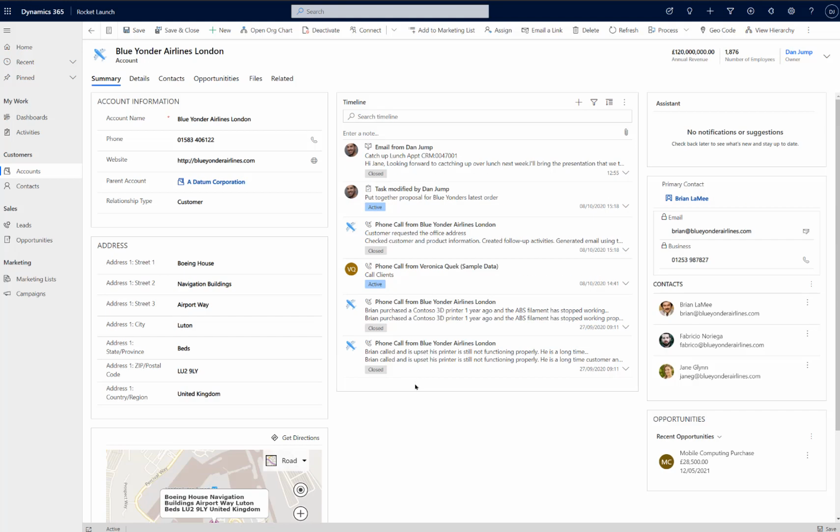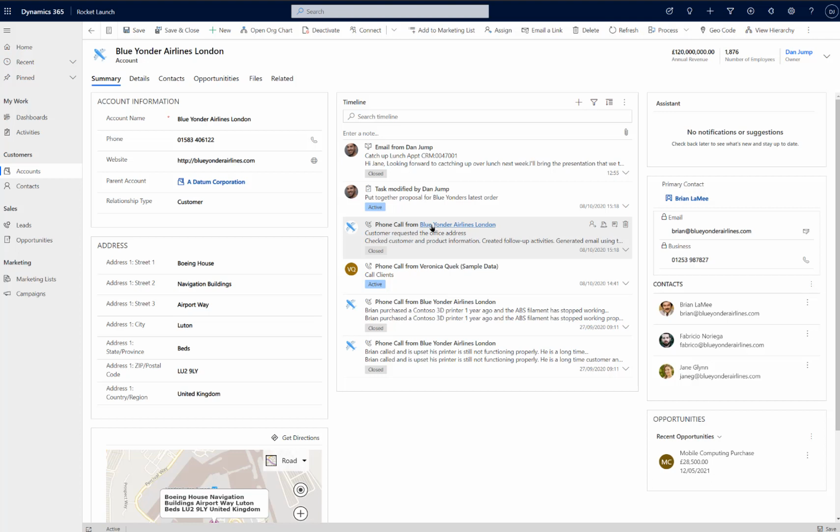Over in the middle column, I've got a timeline of communication. So these are telephone calls, emails, and tasks and actions. They might be incoming phone calls, they might be outgoing phone calls or emails, for example. When you're in Microsoft Outlook, you can track your emails into the solution. You can link your emails to a specific contact, to an account, or to an opportunity or a lead.